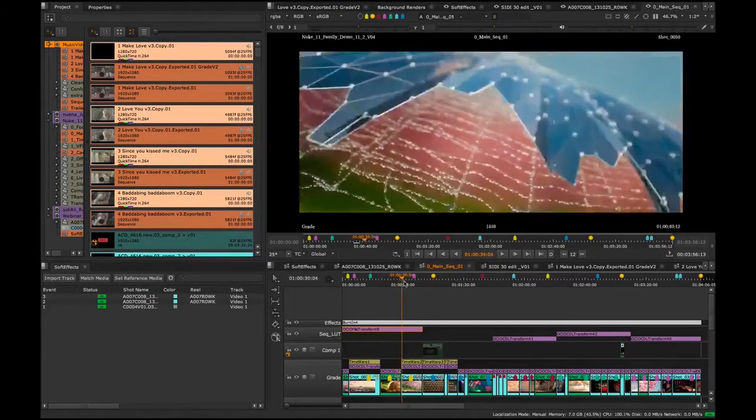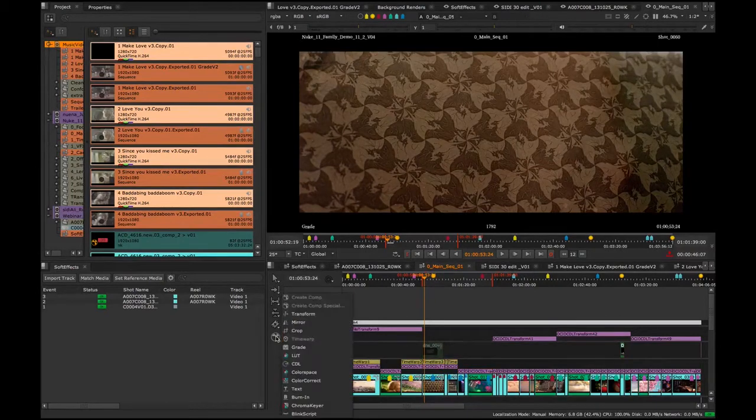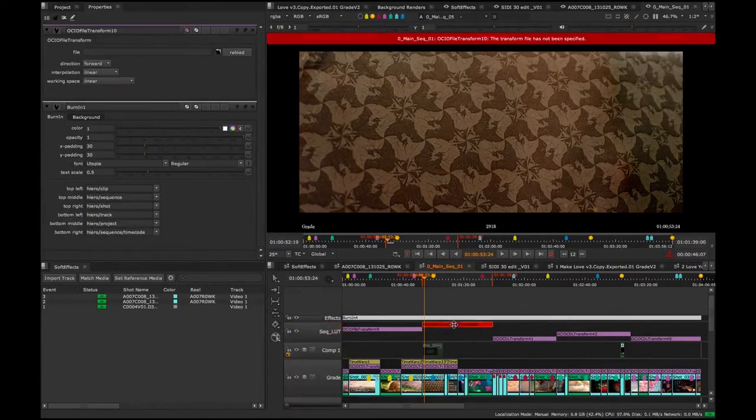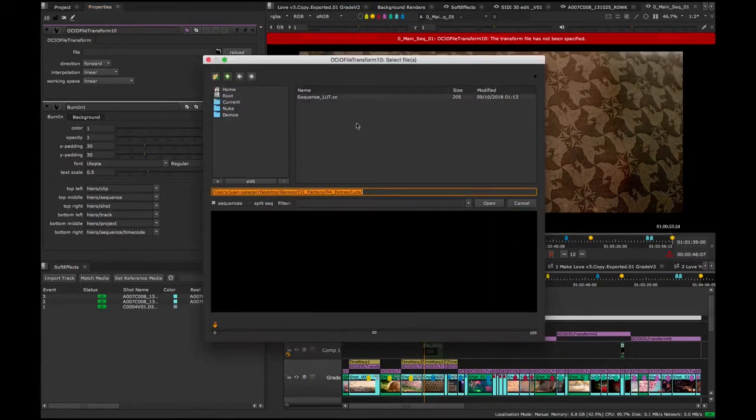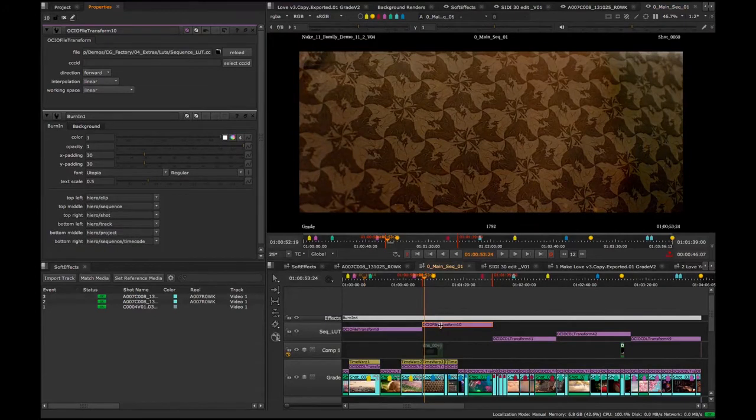Quite quickly, the way of doing this is I can select a group of shots that I want to assign my soft effect. I'm gonna use Shift U to put my in and outs on that sequence. I'm gonna select my track and I can add a LUT in this case, and that gets added. I can go into my parameters, find the LUT that I want to add here. So I'm gonna go and select my sequence LUT and open, and now I just added that sequence LUT.